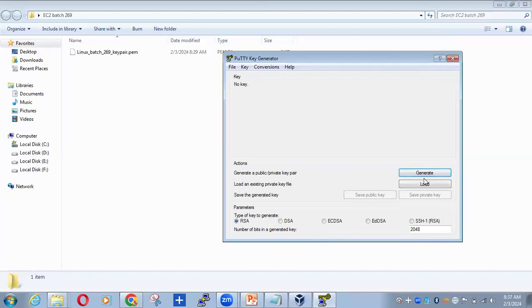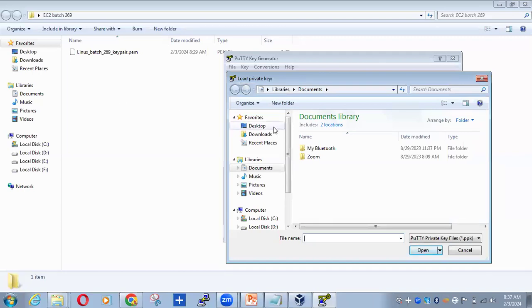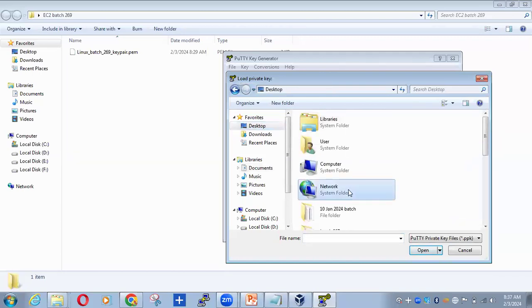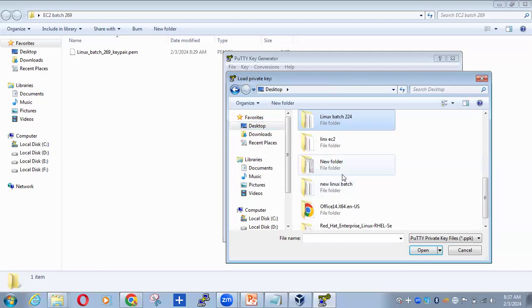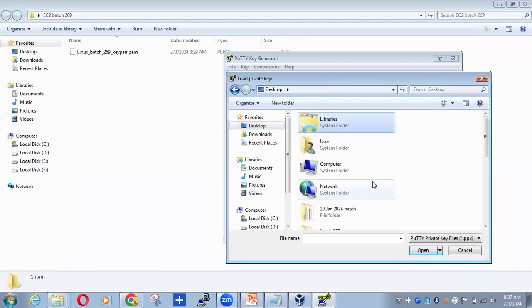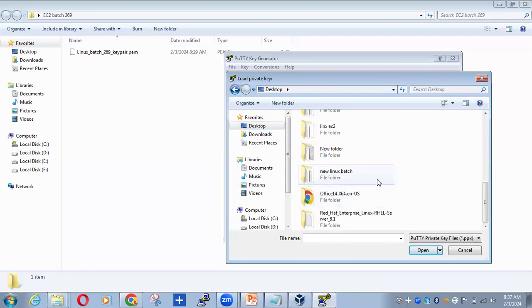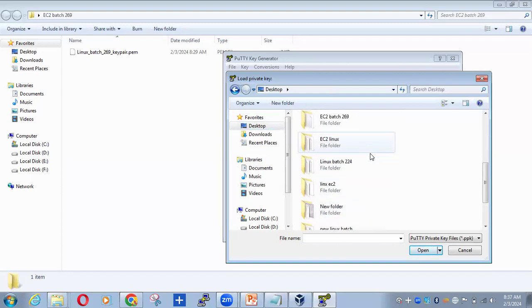So let me load the file. I have kept my file on the desktop in the directory Linux batch. Just a moment, what I have given the name.